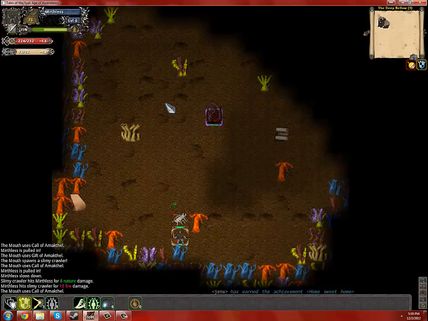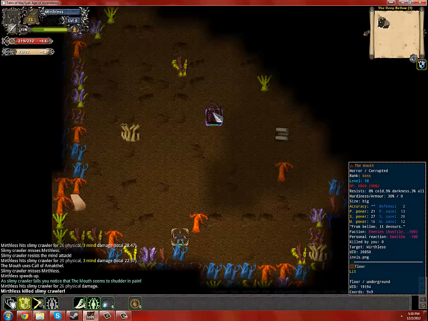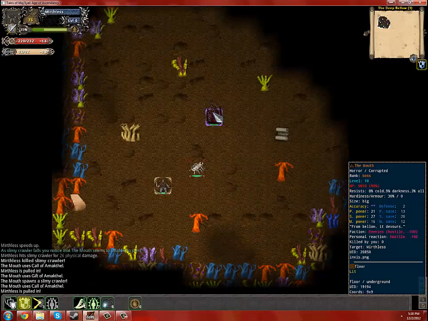Okay, now we're going to go on to this next boss here, and this is the Mouth. He has 9,000 hit points, and his accuracy is maximum. It cannot go any higher. As you can see, there's 2 stars there. How are we going to deal with this?